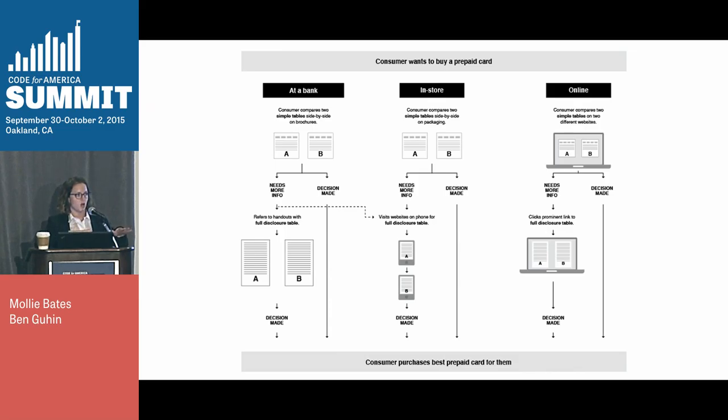It got kind of hard to talk about all these different ways and the comparisons that were happening. So pretty early on we helped our team by creating a diagram to illustrate the different scenarios. So if you're in a store, you're comparing A and B, and then you get long form A and B, and then you ultimately get to the purchase. This is a role that designers can play on teams like this — it really helps visualize problems to further the conversation and keep people from talking in circles.